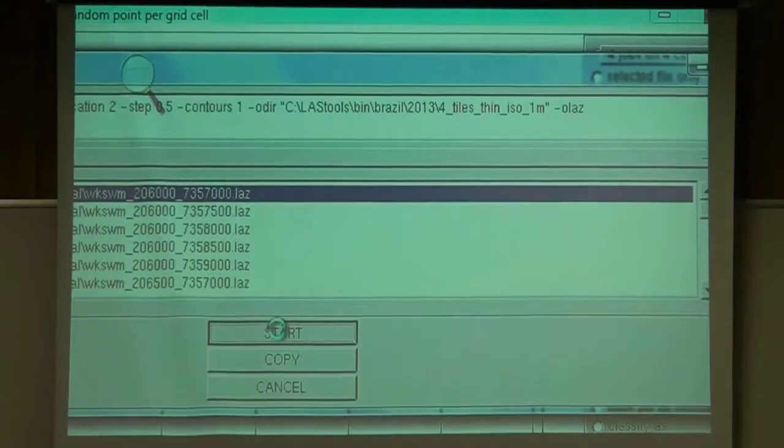And in the next step, I will use those temporary files as input to create ISO contour lines with 1 meter spacing. And I should only use those for 1 meter spacing because they have now been optimized for that spacing.